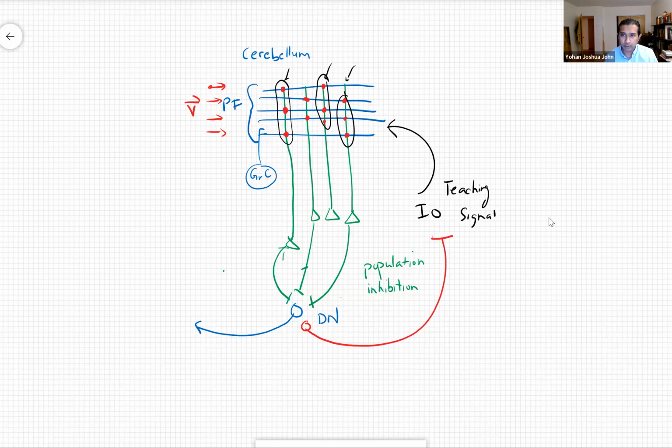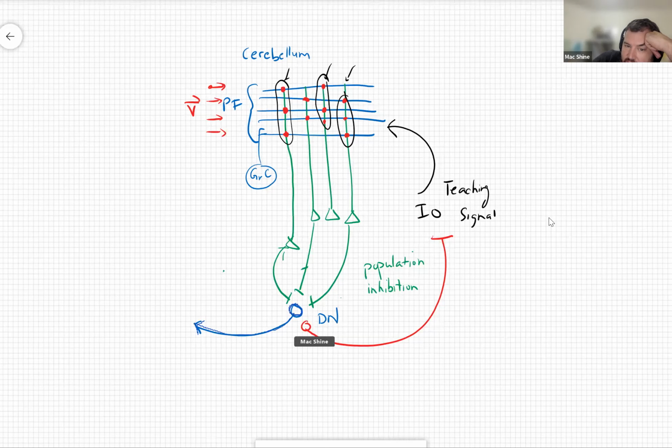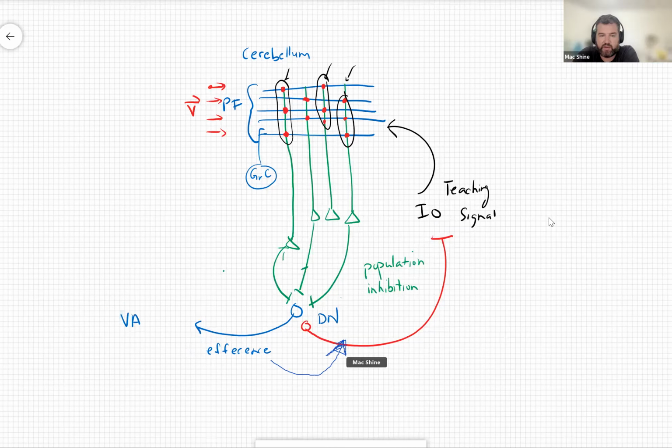Okay, but they're glutamatergic, yes? I know for sure that this signal here is glutamatergic. And I know that people talk about dentate nuclei projecting to the inferior olive as an efference copy. If we're assuming for parsimony that these are all glutamatergic cells, let's assume there's an inhibitory neuron here that's inhibiting the olive for now. Don't quote me on the specific details, because I just don't know. So this is the efference copy when they talk about it, right? The dentate nuclei decides to do something, and then it tells the olive to shut up. That's how I always thought about it.